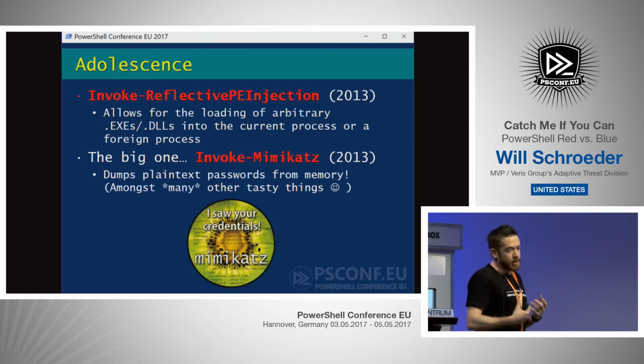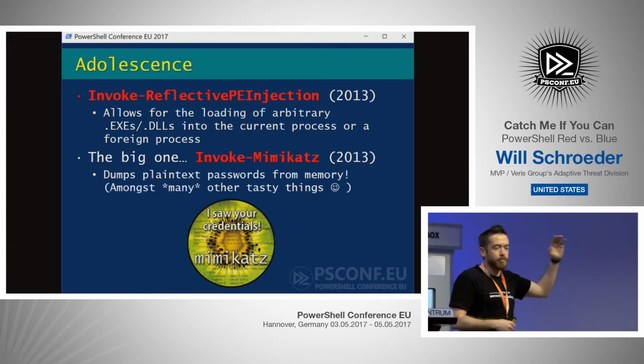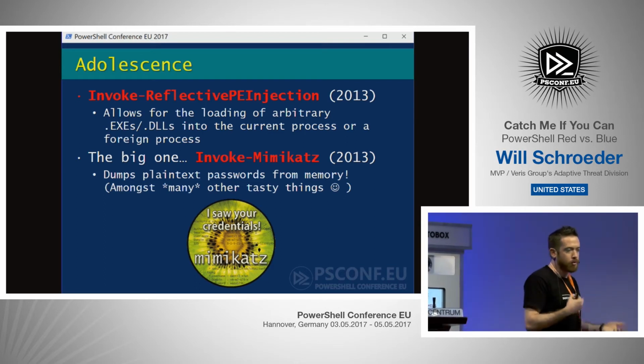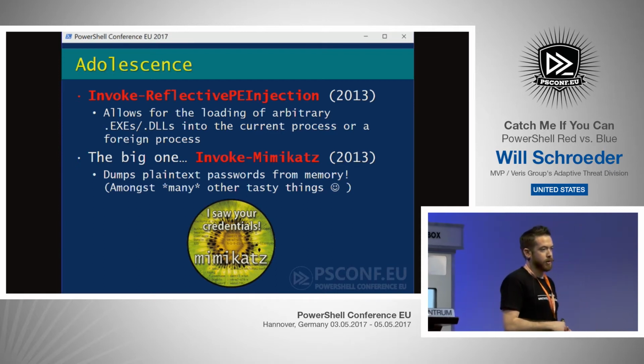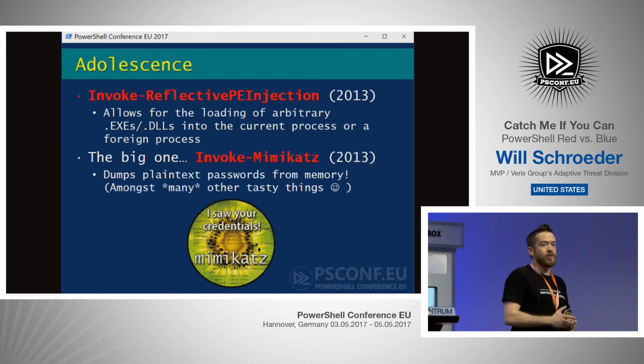So you can take any Windows binary, encode it in a certain way and drop it into Invoke-ReflectivePEInjection, and it'll load the binary up completely in memory and let you run stuff without touching disk. They wrote this because they got tired of wanting to recode all of their tools in PowerShell, so he's like, let me just write a wrapper that lets you load anything. Pretty cool. Then the really big one was Invoke-Mimikatz, which, who has not heard of Mimikatz?